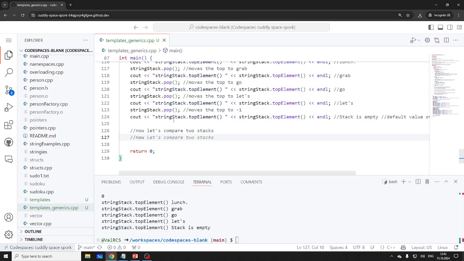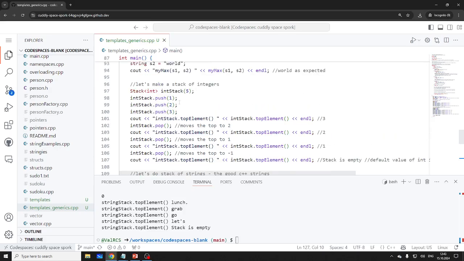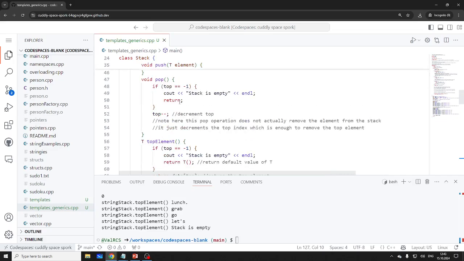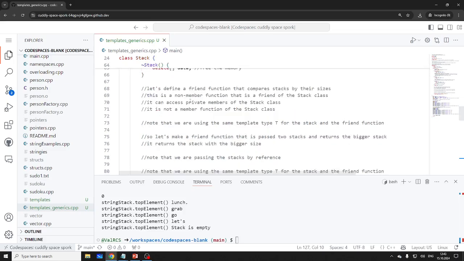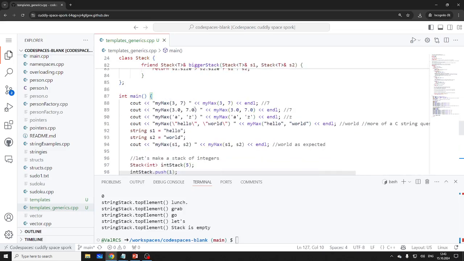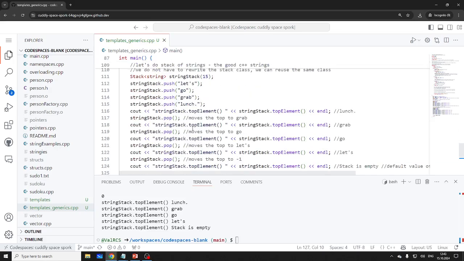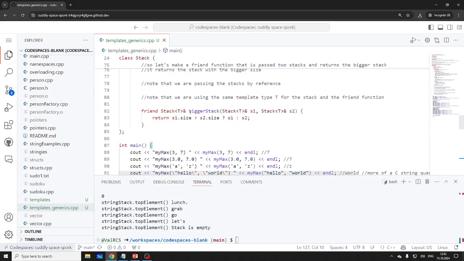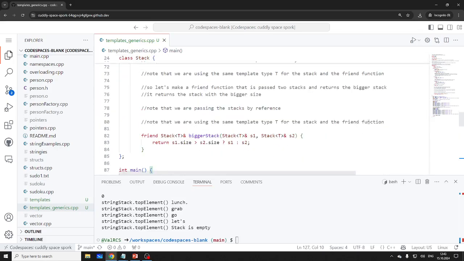Or maybe, do we have a top? Well, we could have also a counter. Do we have top here, right? Right. Or maybe we should compare top actually, right? I think it makes more sense, right? We have a few more minutes, right? They are return stacks with the bigger top index.